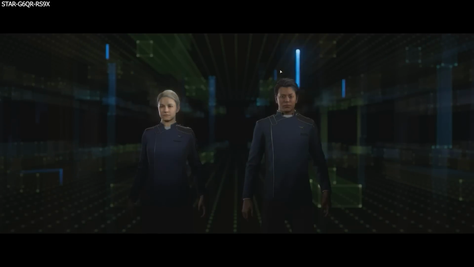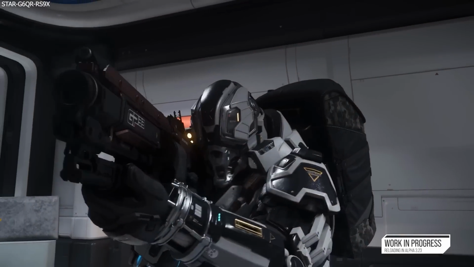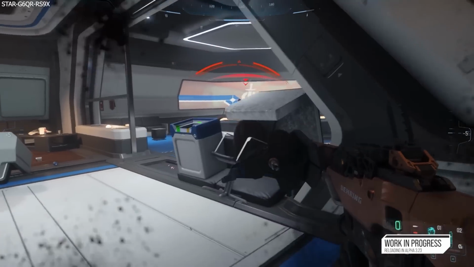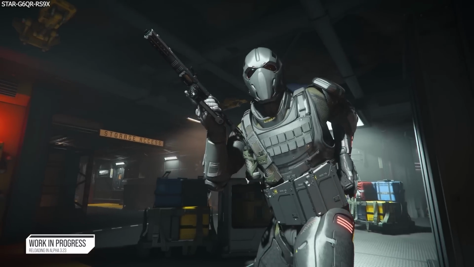So on to the FPS changes, starting with reloading. For Alpha 3.23, we will have the ability to reload from our backpack with a bit of a time delay versus if a magazine was attached to your suit.